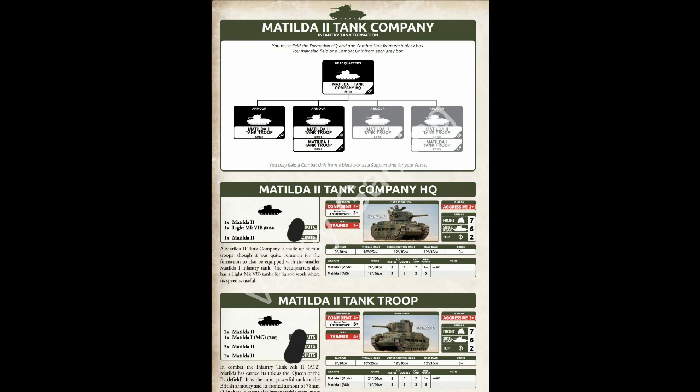Now Matilda 2s is where we get a bit more interesting, but you can't really feel the formation really. So the HQ is a Matilda 2 or a light Mark 6 or 1 Matilda 2, and then you have 2 compulsory units, which are Matilda 2s or an option to have a Matilda 1, and then the other 2 options are the same.